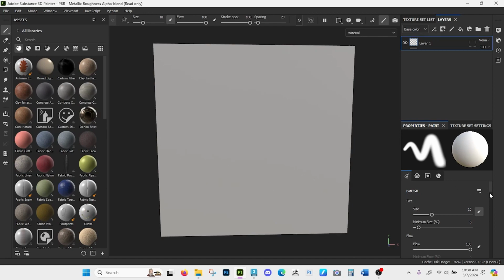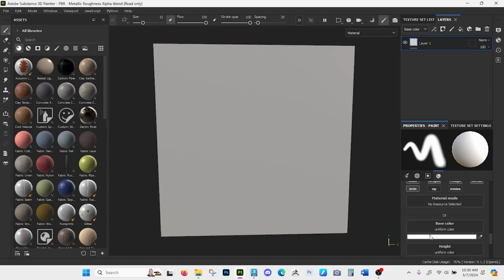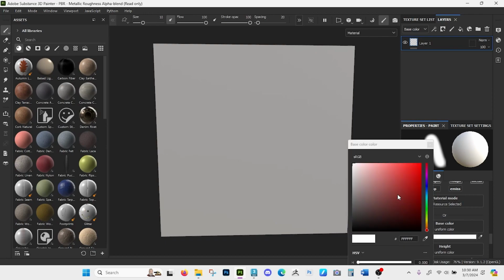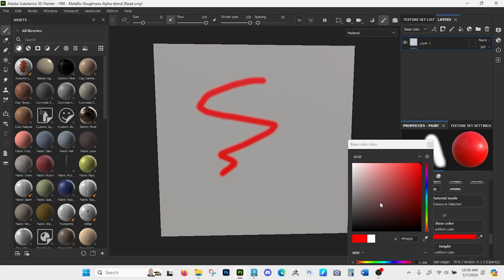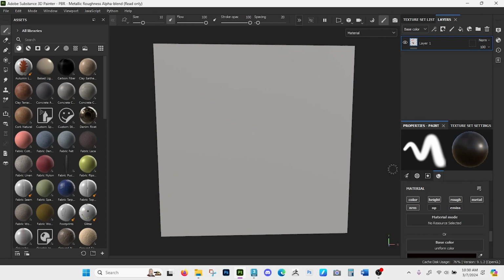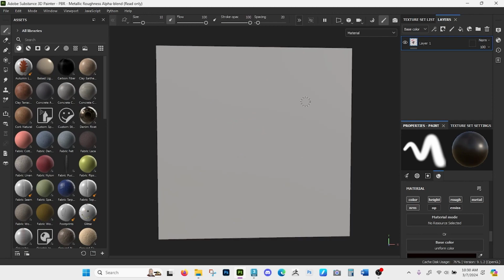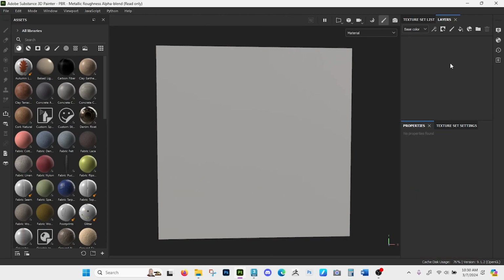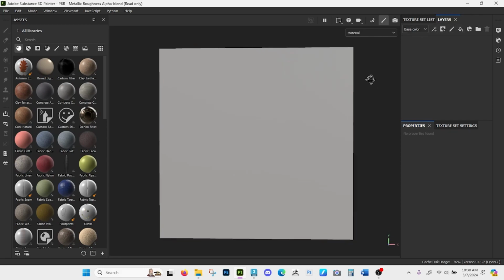If I go down to the materials, so white, I can click, change the color again. They've got an erase tool. It's a lot like a 3D Photoshop. Control-Z undoes. Now, this paint system I don't like. I'm just going to hit delete. The paint isn't as useful as the fills, but right now we're going to start with baking.